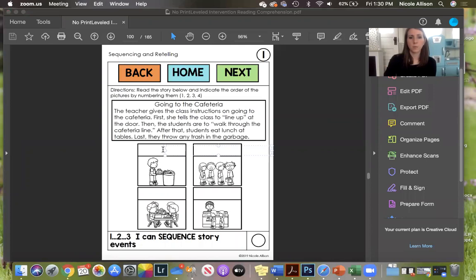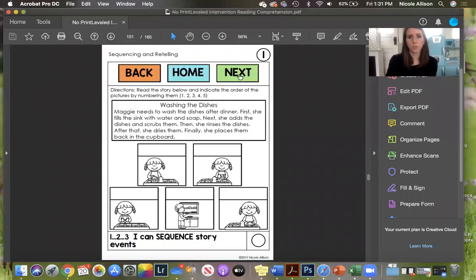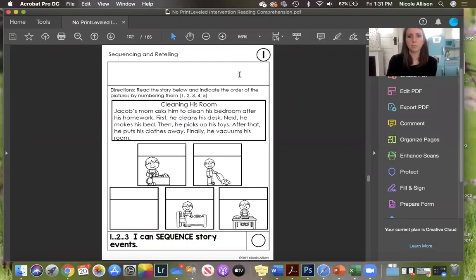They just have to label that one. You can change this. Like that. So things like that. Washing the dishes, cleaning his room.